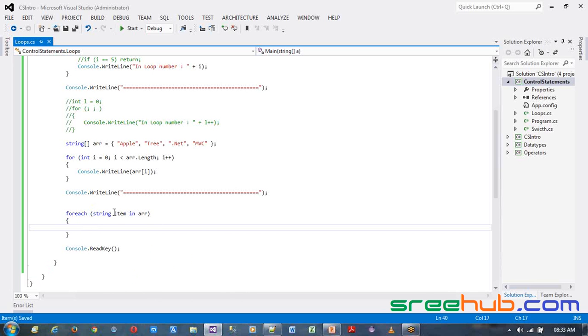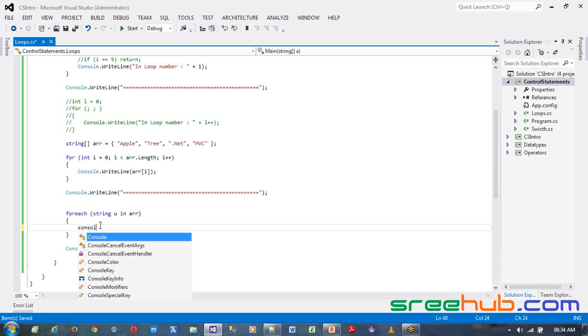For each item in my collection, which is arr, item is a string value. This is just a variable name, you can take any. So for each string item in arr, get the data and send it to the foreach body.